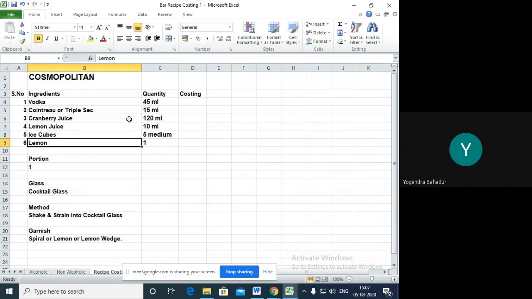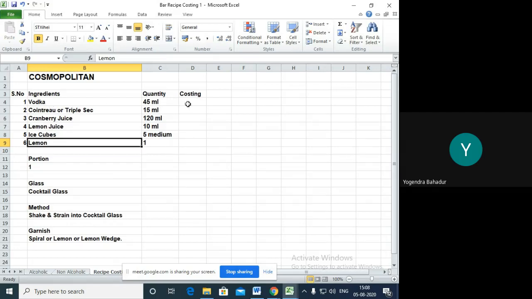Because at that moment in time we were using the triple sec of the Monin company, and the Monin company generally produces non-alcoholic flavored syrups. So if we are using non-alcoholic flavored syrups like the triple sec of the Monin company, then in that case we will have to increase the alcohol quantity from 45 to 60. And if you add 45 to 15, it will come somewhere around 60 only.